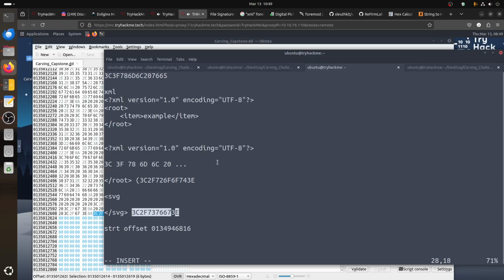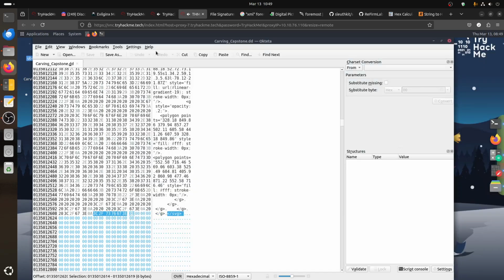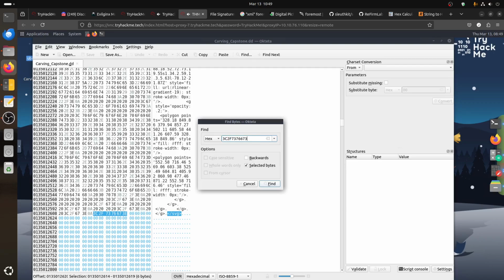We're not smart. 3C3F is the start. Let's get the start value first.